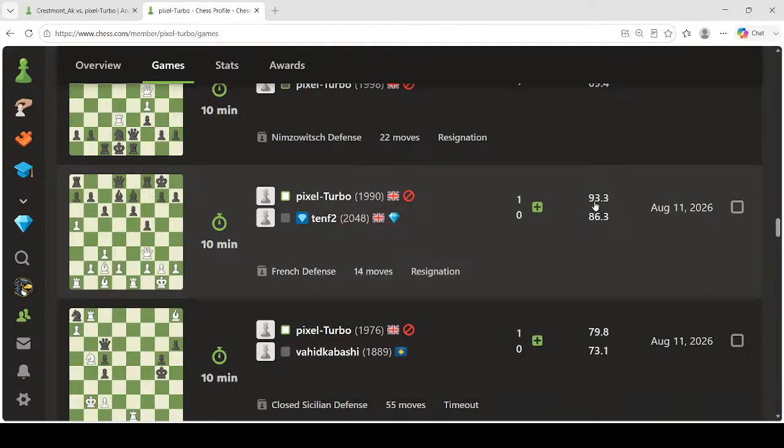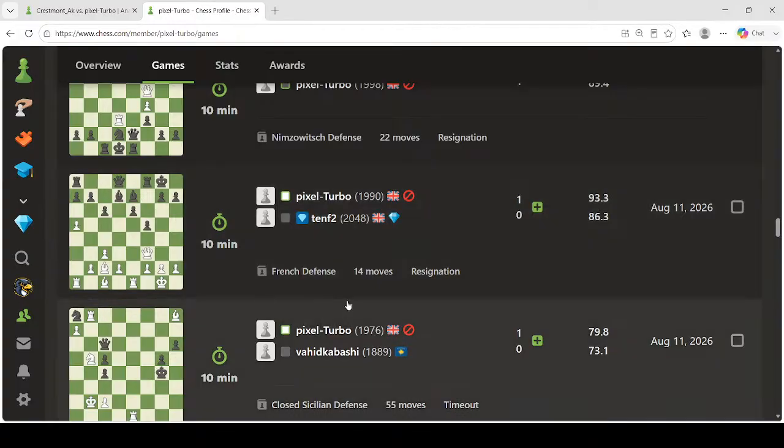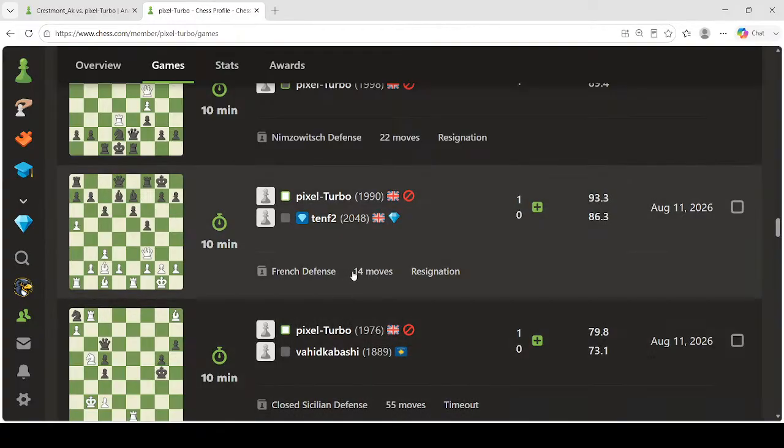Wait. This should be a red flag immediately. Account was created 4 days ago, and bro is pulling a 93. Now, I know what you're going to say, but Aiden, it's only a 14 moves game.